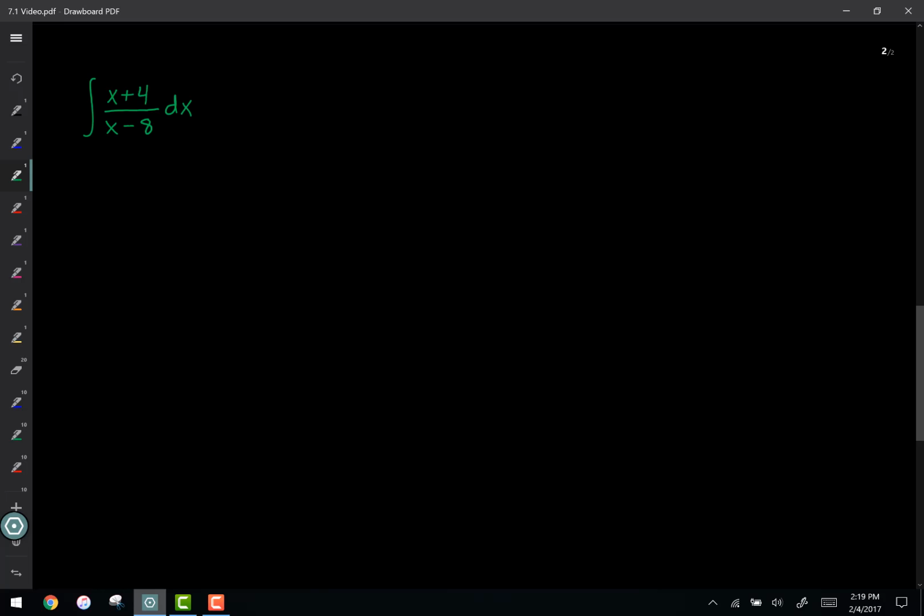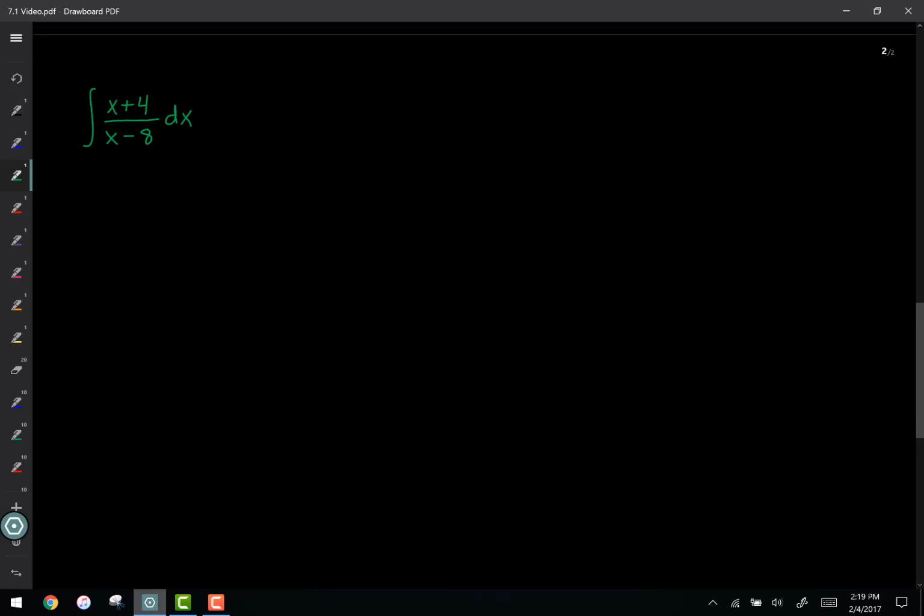So if we tried to just break apart the fraction like we did before, this is one way that you could do this, but I don't think it's going to be as straightforward. This guy right here is going to be another natural log. But not quite, because the derivative downstairs is 1, and I have this pesky x sitting up there. You could do it this way, but I don't think it's going to be as straightforward. So what we're going to do first is rewrite this rational function so it's proper.